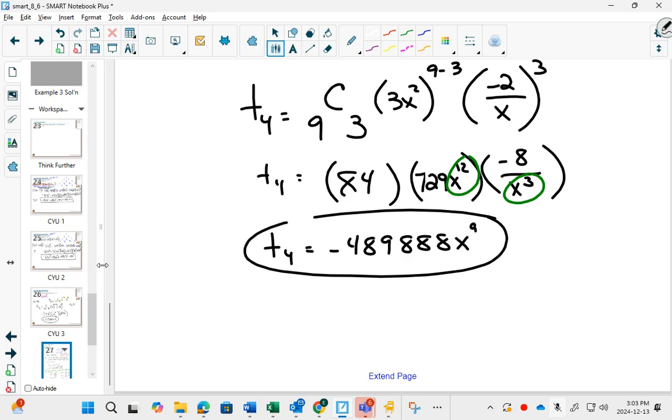These questions are more difficult because you have to find k first. Then once you find k, the question is the same as example 3 was. After that, it's just plugging things into the formula and finding it. And the last difficult type of question looks like this. This is the most difficult.